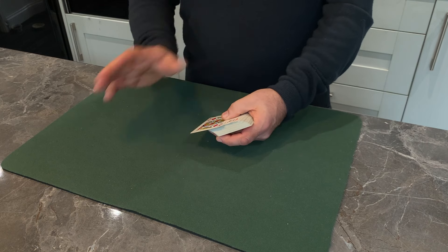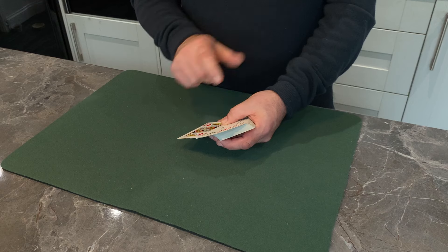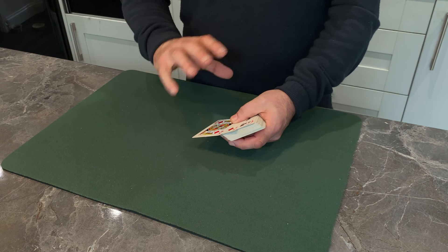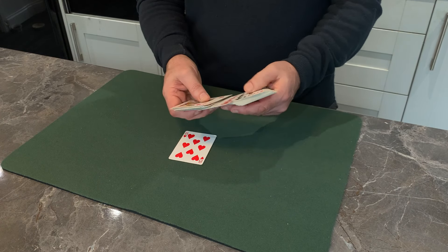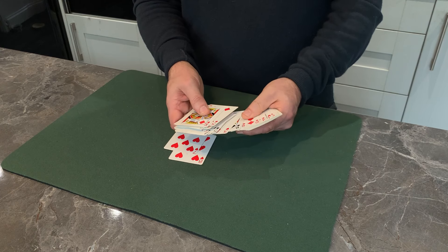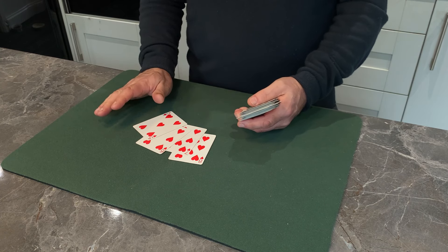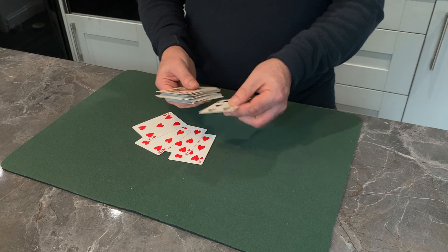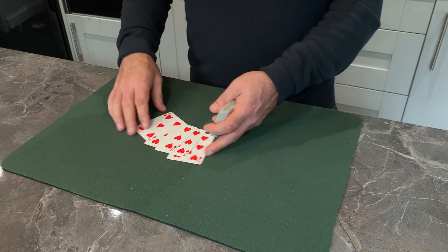You then turn the cards face up and whatever card they've picked, you want to pick four cards that include their card. That's the six of clubs, so what I would do is pick the opposing color for a totally different contrast. So I might go for hearts — the eight of hearts, the seven of hearts, the six of hearts, and the five of hearts. These are the four cards. It doesn't matter what the cards are — any array works — as long as one of the values matches theirs, which is the six.